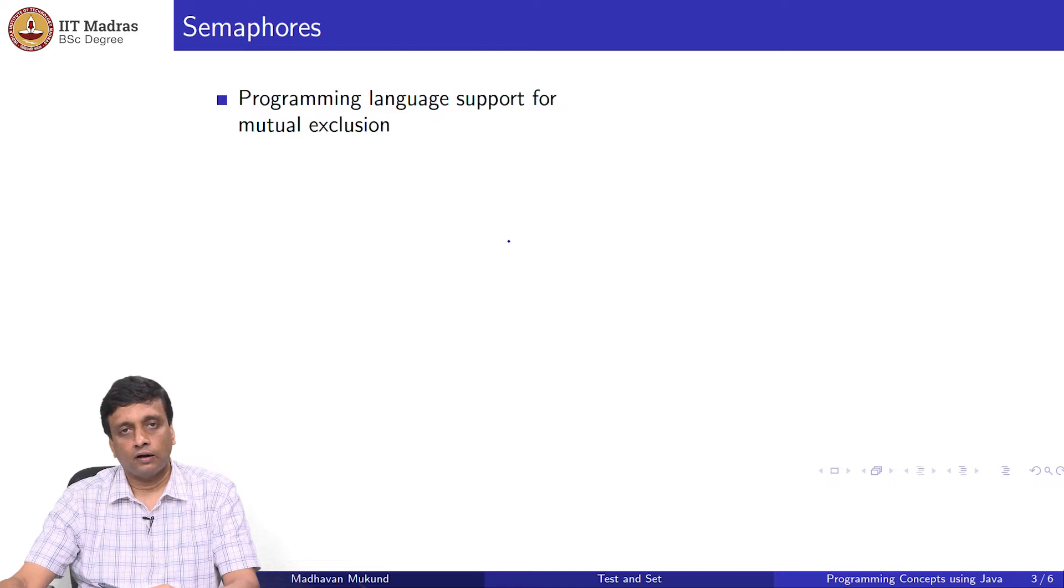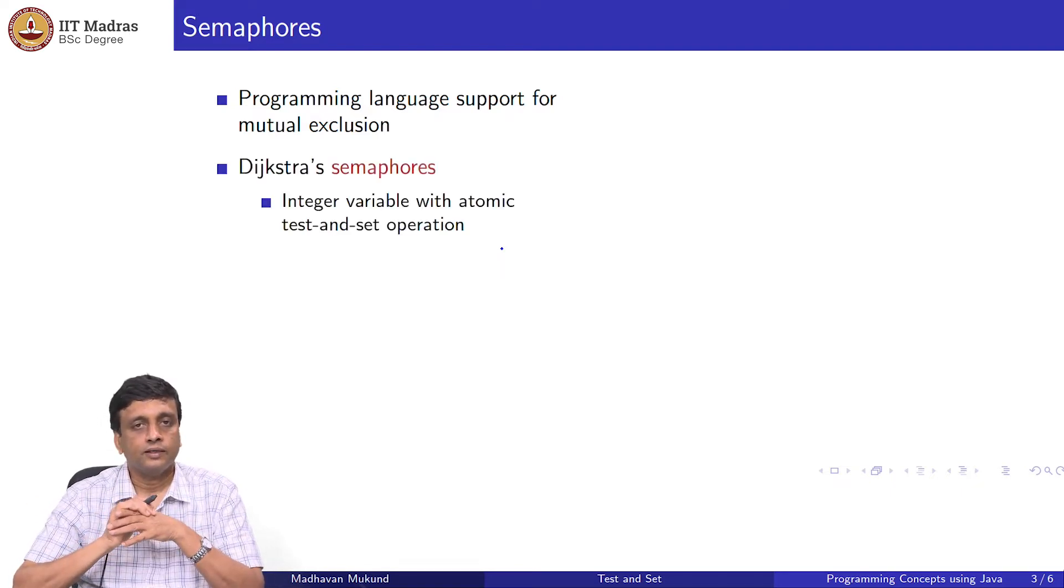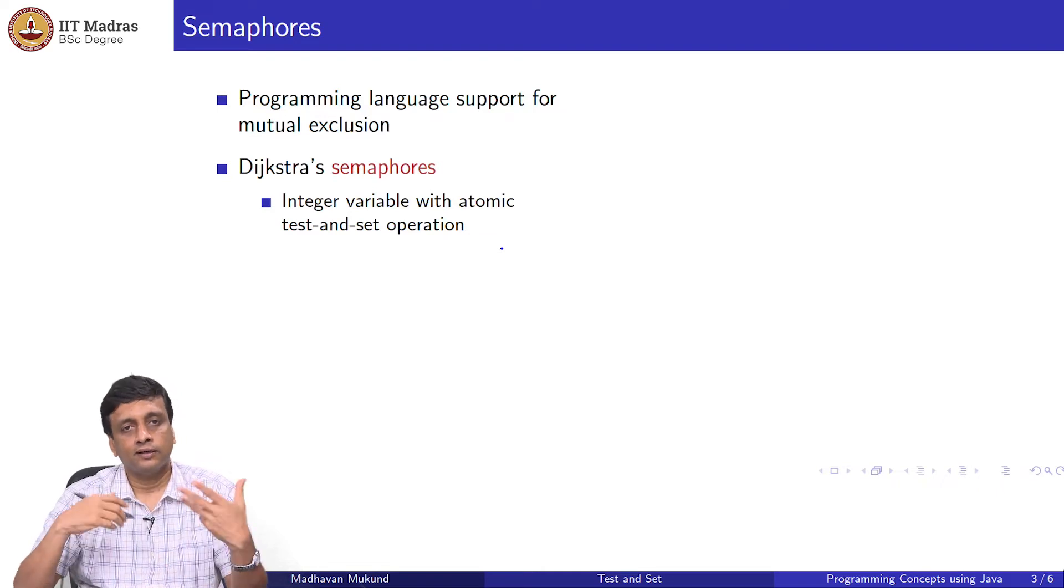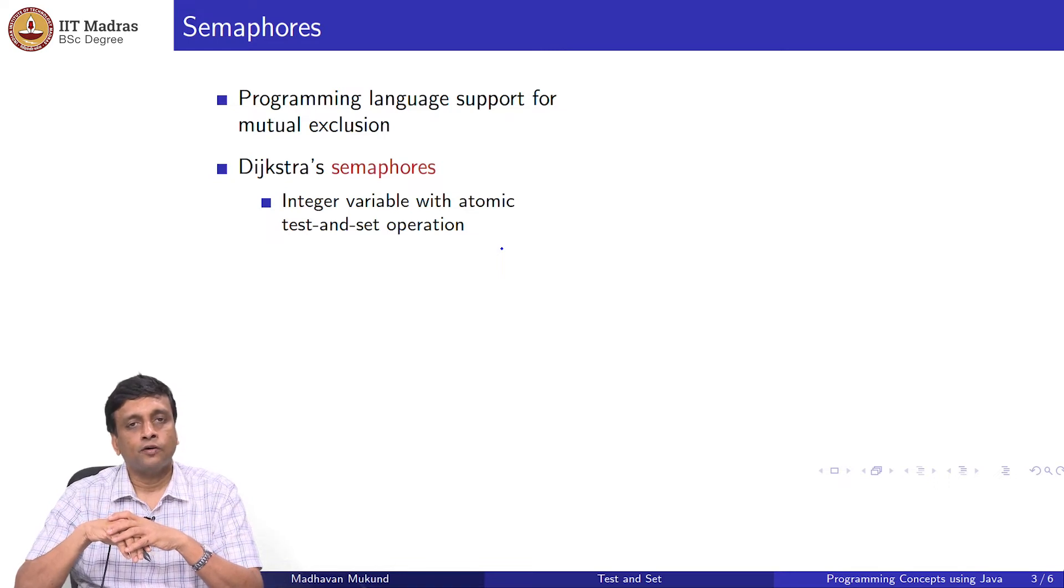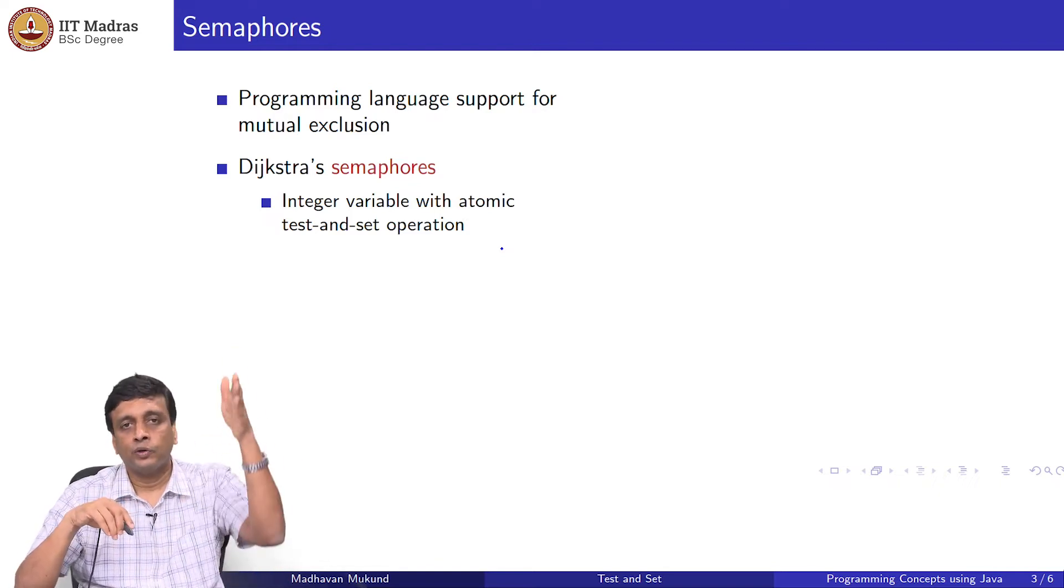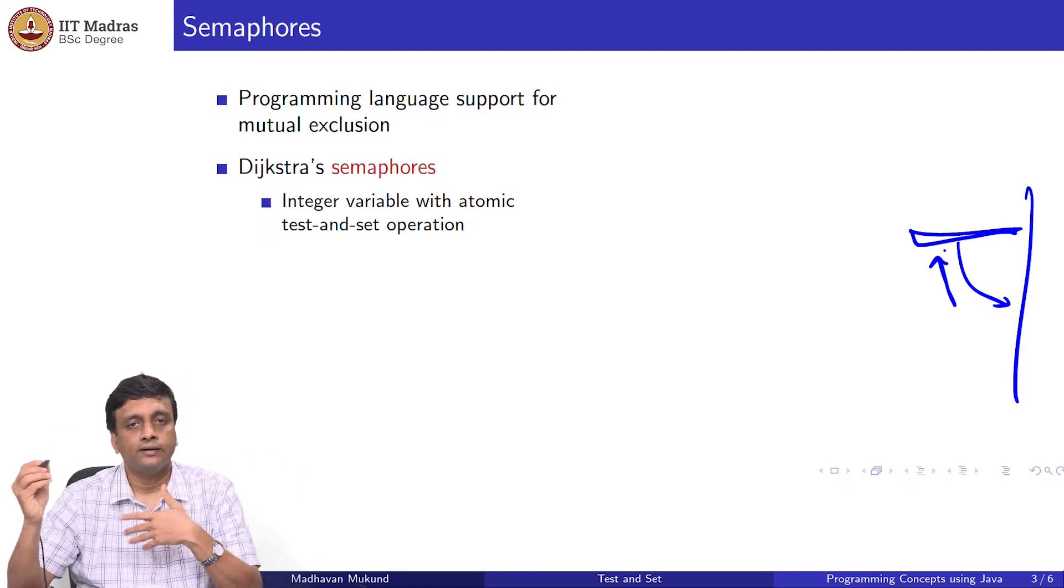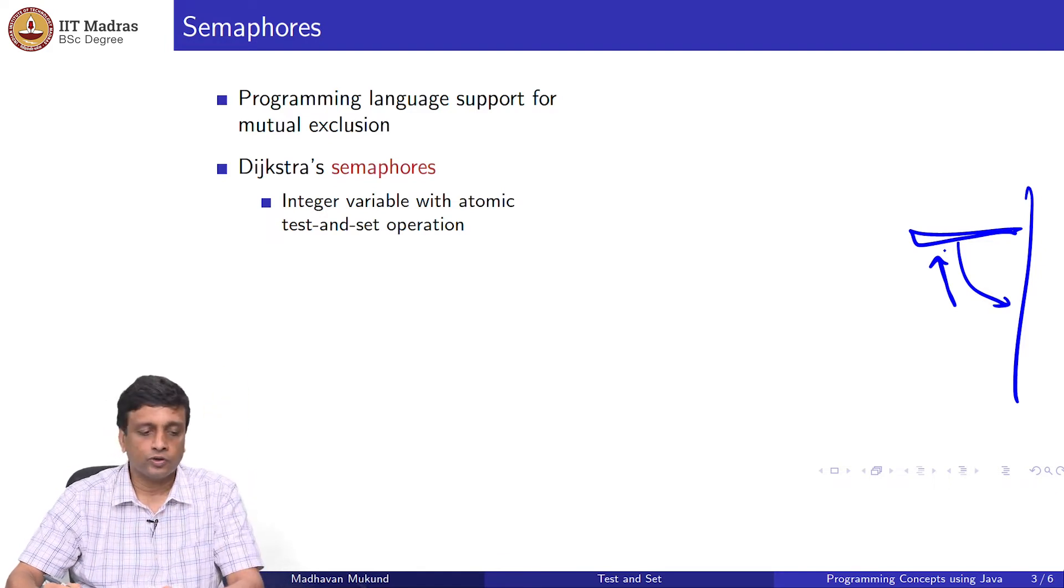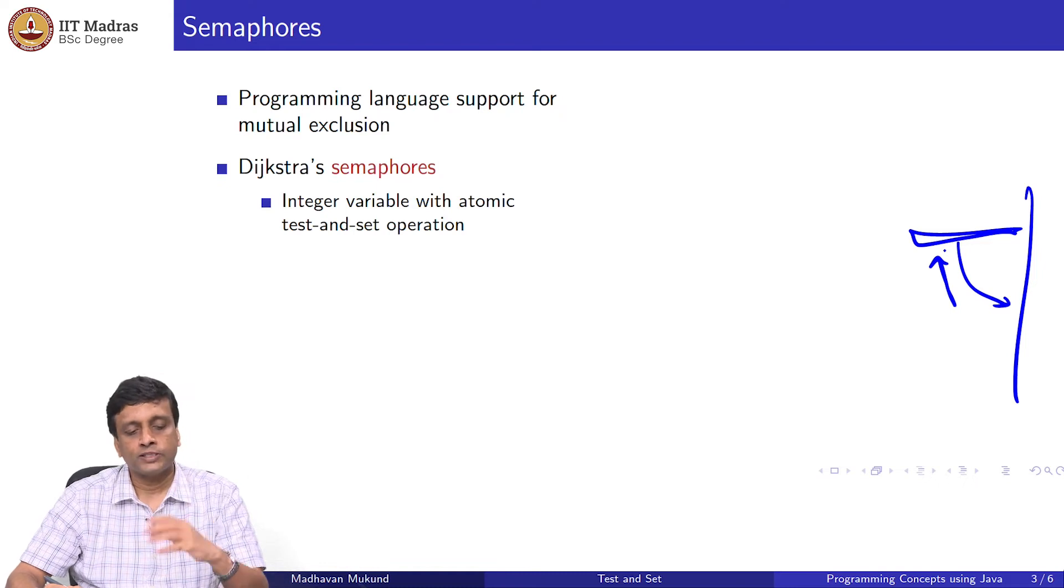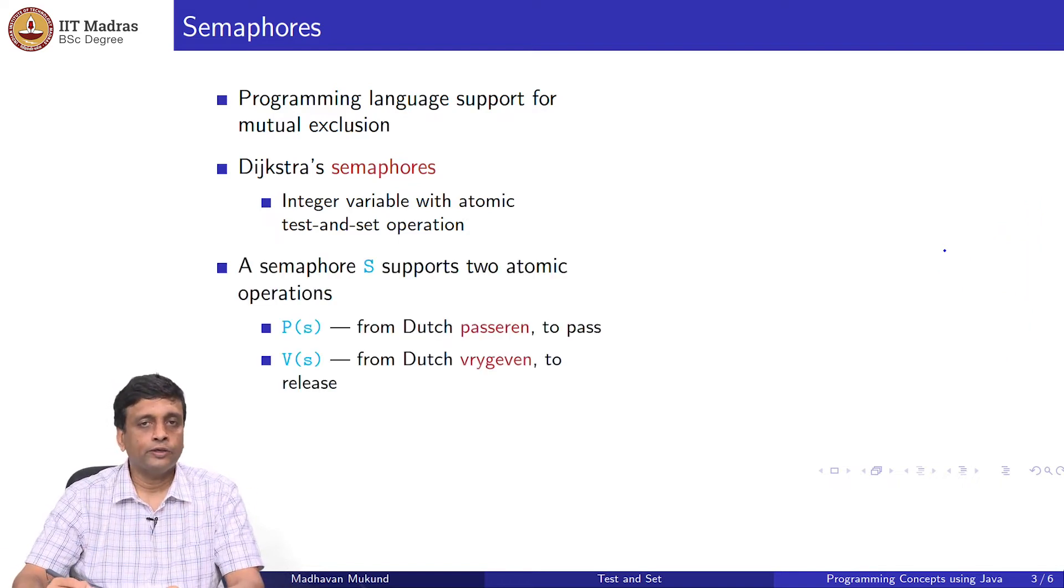The first such proposal to add a feature to a language which supports this kind of synchronization came from Dijkstra, the same Dijkstra who designed the shortest path algorithm for graphs. He was very interested in multiprocessors and in early days of operating systems with multiple threads running. He came up with this idea of a semaphore. A semaphore, if you do not know it, is like a flag. It used to be used for signaling in railways and ships. You have basically a tower with a flag, and you can put it down or you can put it up. This semaphore was used for signaling, traditionally in long distance signaling. He called his solution a semaphore. A semaphore is essentially an integer, but it is an integer with this test and set given to you as a guarantee.